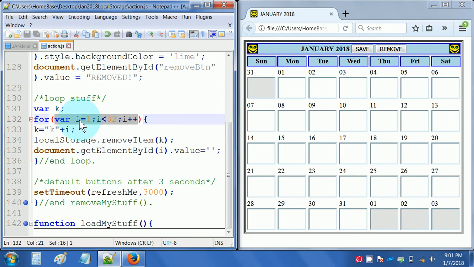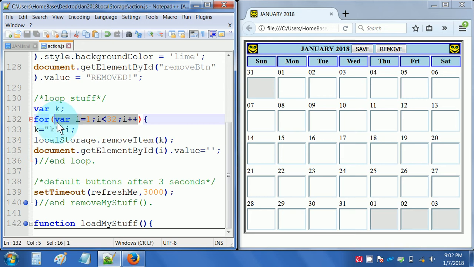So here I get to use an incrementer that starts at 1, and then the next iteration of the loop, it'll be 2, next iteration of the loop, it'll be 3, all the way to 31, as long as i is less than 32. So when i is 31, it'll still work one more time. When it gets to 32, it won't increment anymore, and it'll jump out of the loop. So we'll get from text area 1 to text area 31 with this nice handy loop.